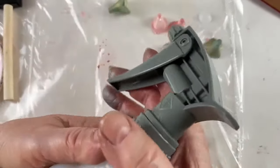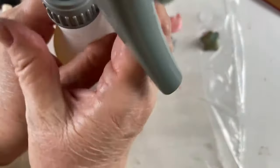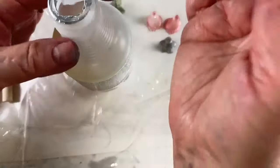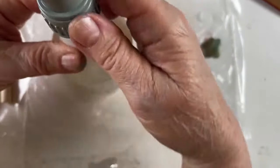And if you don't want to use a sprayer and have it going all over, you can just take this top off. I'll show you. It just comes right off. And you can pour it into a little vessel and use it that way. It'll last you a long time.